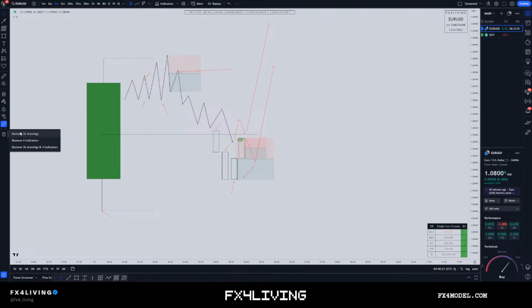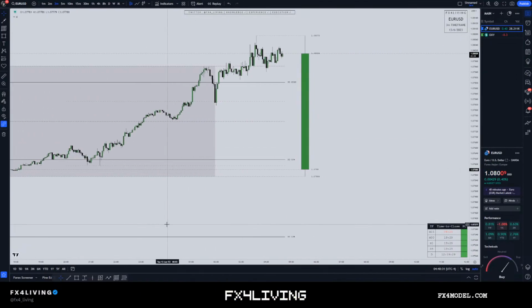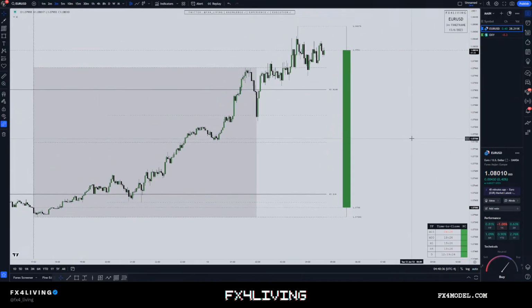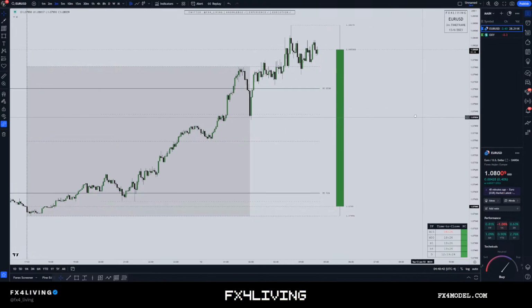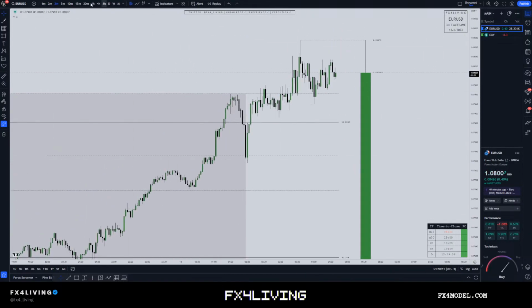So I can delete all of that. I can go back on a clean chart and see what's going on with EU. But for today, I don't take any trade. I just don't like how the price reacts to this high and stuff like that. I just feel people are waiting for the news at this point, when there's nothing happening.